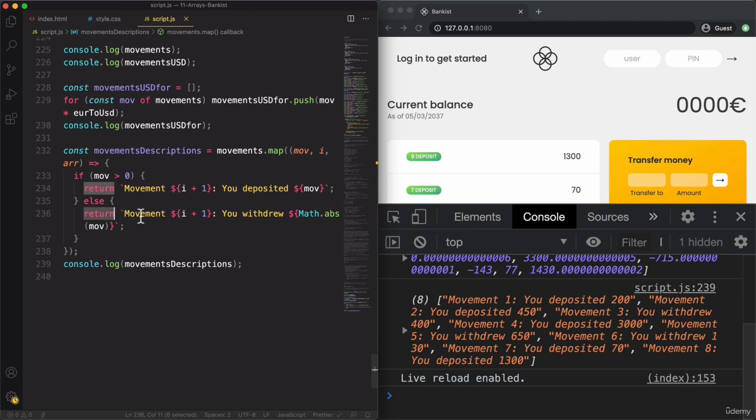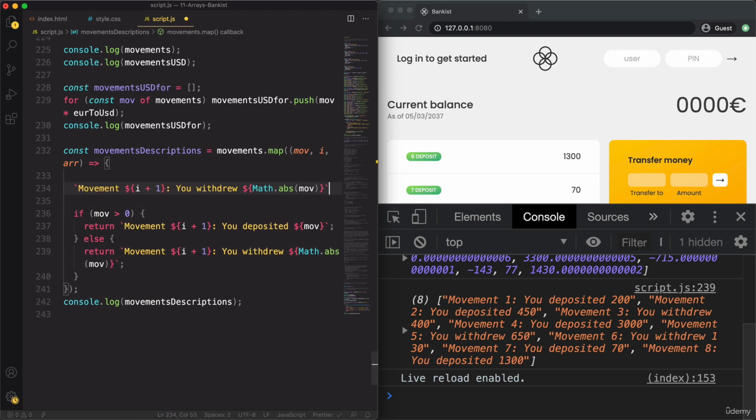And actually, we can even simplify this whole thing here, because these two strings are essentially the exact same thing, except for this word here. And so let's do something else here, right? Now you also have this Math.abs, the absolute value, but if the value is already positive, as it is here, then that simply makes no difference.